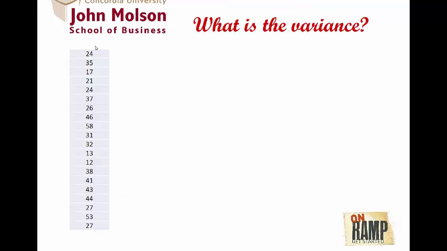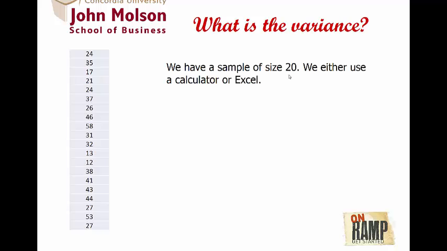So let us take this example. What is the variance of this data set? I have a sample of size 20. We either use a calculator or we use Excel. Some people like to do it manually, step by step, but honestly, it's a waste of time. So if you have a calculator, there are functions in the calculator so you can get the variance directly. And of course, Excel, it's only one click away.